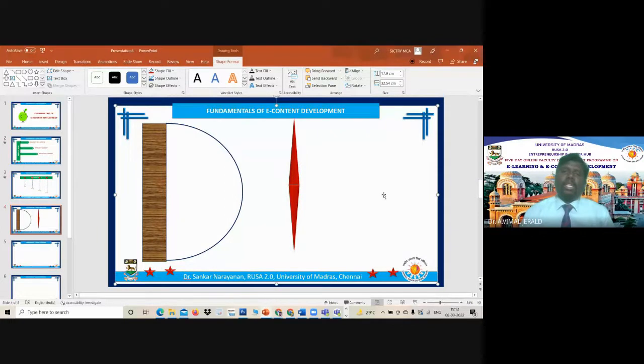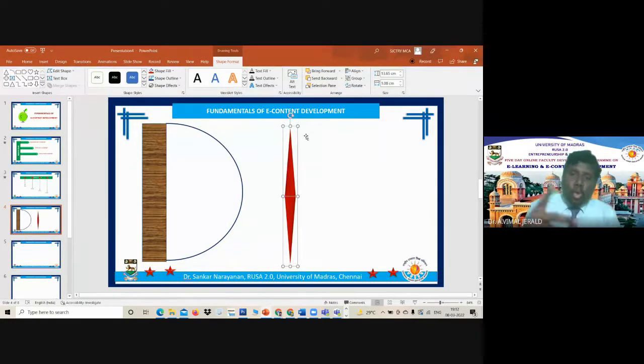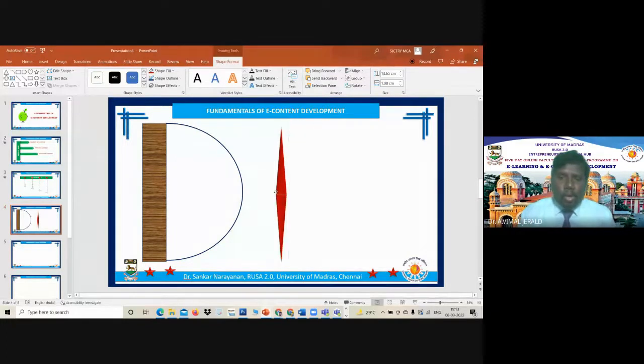Okay, dear professors, now what do I do? I select this and this with the Shift key. Now, Control G. Control G makes it one element. Though the needles are two elements, I made it one by grouping it. Control G is a shortcut key for grouping, right? Now I put it here. Is that okay? Now when I rotate it, it looks better. Yes or no?